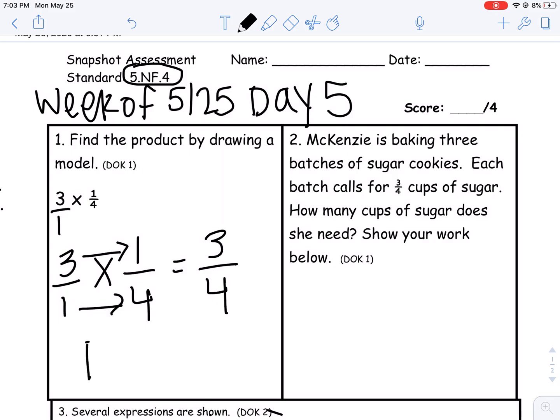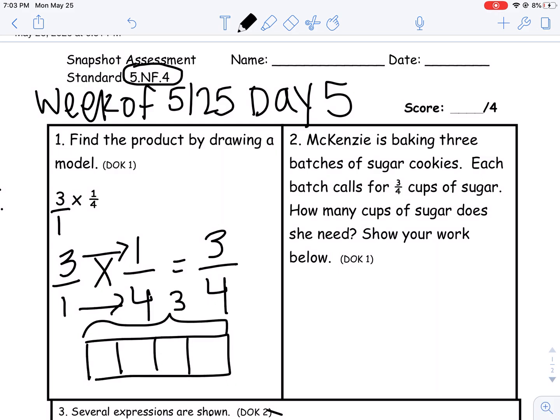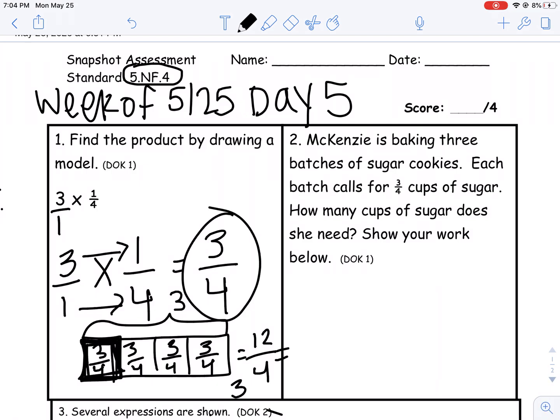I can model this, guys, because if I had my tape diagram here and the whole thing was 3, and I put those into equal parts for the 4, and I was looking for just 1/4 of those, well, I know that 4 parts is bigger than 3 altogether, so it's going to be less than 1. So it would be 3/4, 3/4, 3/4, and 3/4. I can check my work by adding that up, which would equal 3, 6, 9, 12 fourths. 4 goes into 12 3 times. So that's my model there, and you can see that the answer is 3/4.